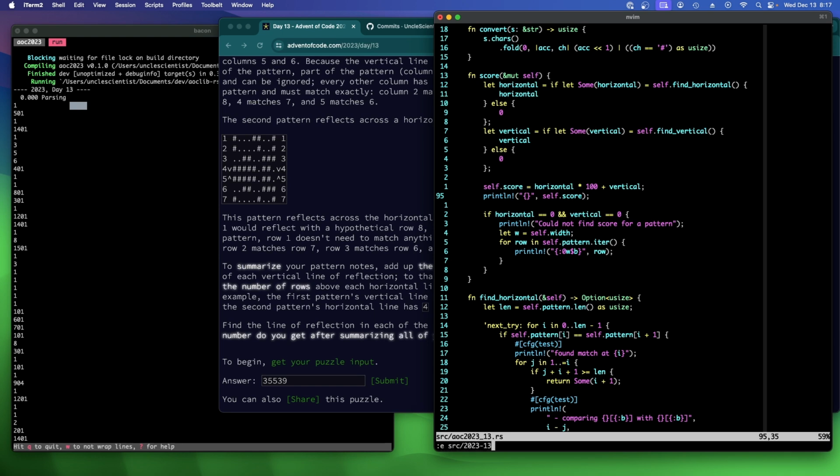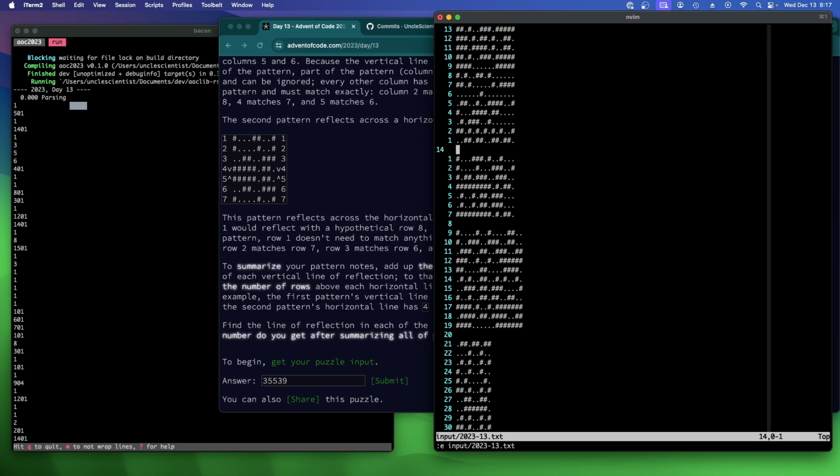This one's saying it has a vertical reflection at 1, which is not true. Okay, so we have a bug. And this one's saying it has a horizontal at 5 and a vertical at 1. So everything's getting a vertical at 1.